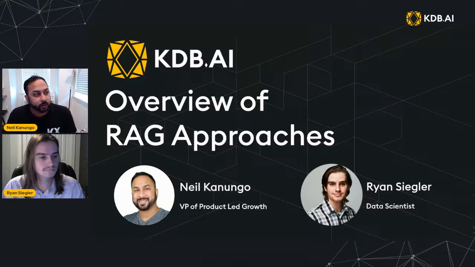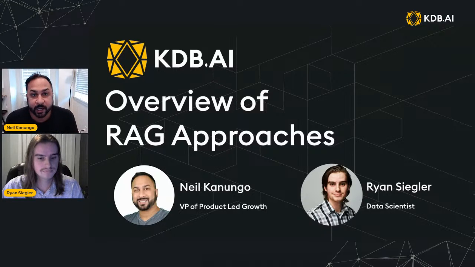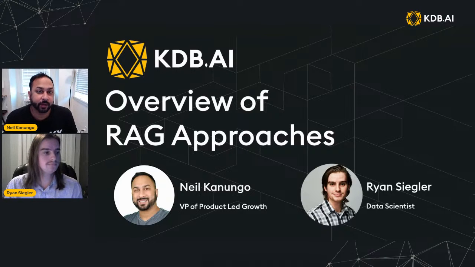And really where we're coming from is we see so much development and such rapid development in the generative AI space that it can be difficult to keep up with what's happening. It seems like almost every day, LlamaIndex is posting total gold on LinkedIn. If you're not seeing that, I would highly recommend following them. LangChain has a lot of great stuff that they're posting as well. There's so many different approaches to RAG. It can be difficult to keep up with all of the developments.